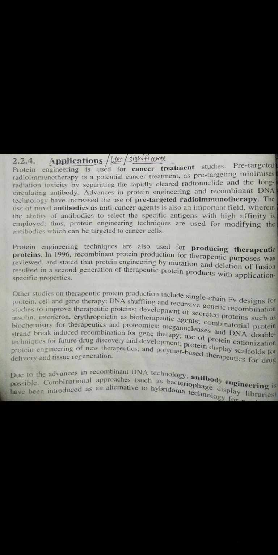Next is the use of novel antibodies as anti-cancer agents in the treatment of cancer. Our body contains antibodies which fight against antigens, or we can say foreign material, to protect the body. Here we are developing novel antibodies which can bind with the targeted cancerous tissue or cells and cure the disease state. Now, using rDNA technology, mutation and deletion in the protein is done and we get the therapeutic protein. In this, we are changing the structure and function of the protein according to our need.